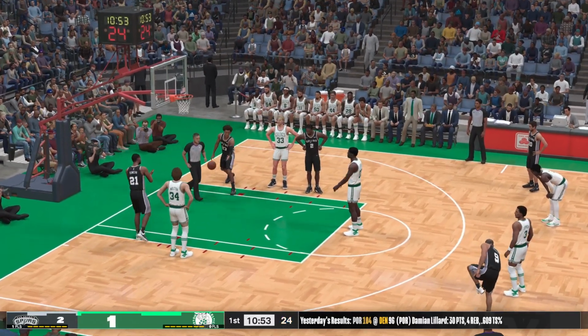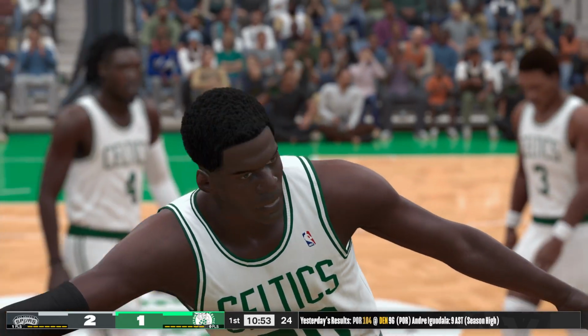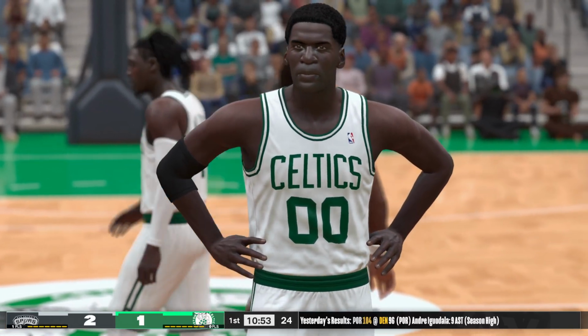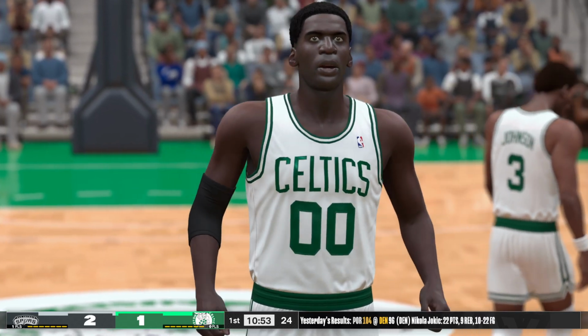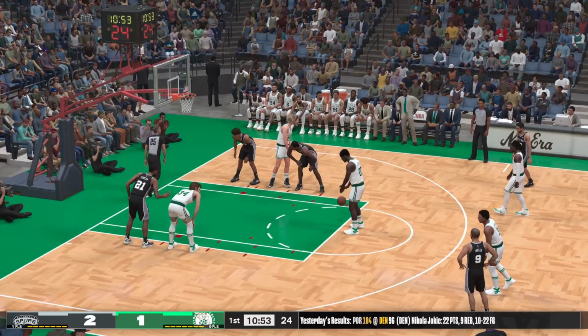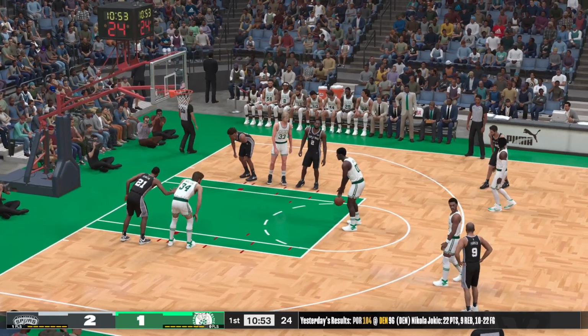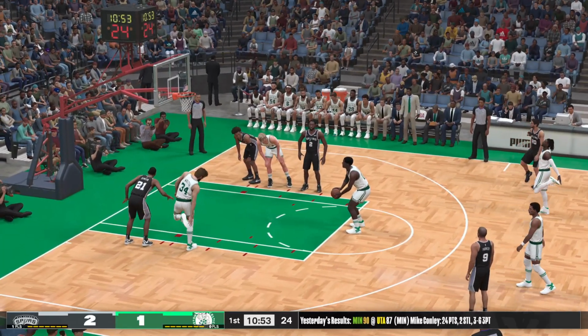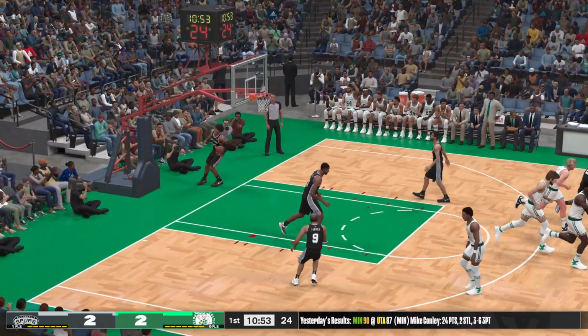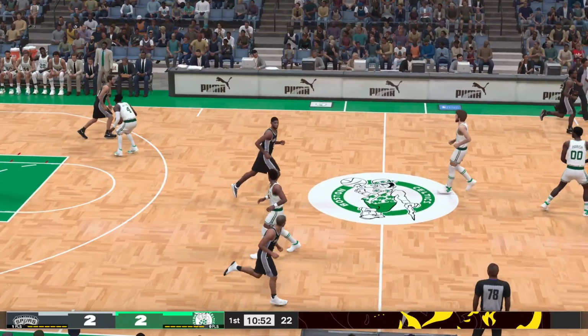The first one falls. Good on both. A little over a minute gone here in the first quarter.